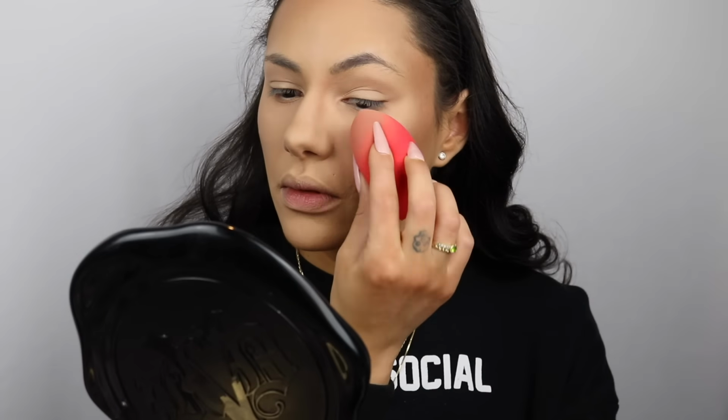Okay, now that all my powders are on, I'm just gonna go ahead and melt them all together. How I do this is I'll take the same Morphe sponge that we were using. I'm gonna use the clean side. And I'll just spray that with that same dewy spray that we were using. Just make sure it's nice and damp. And then I'm gonna stamp this very lightly all over my face.